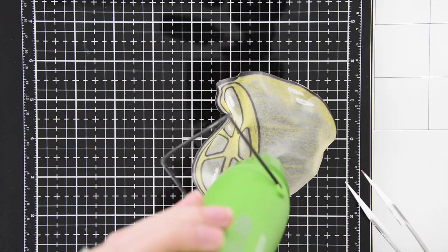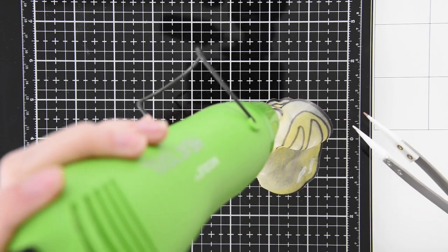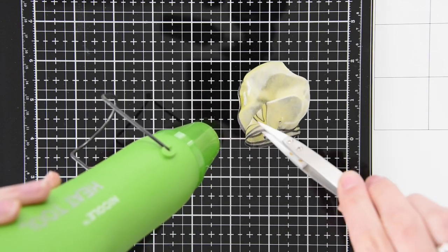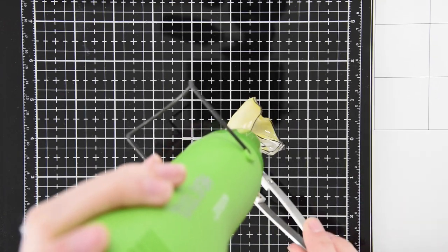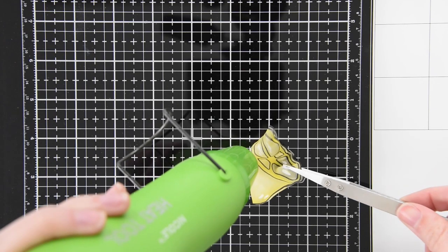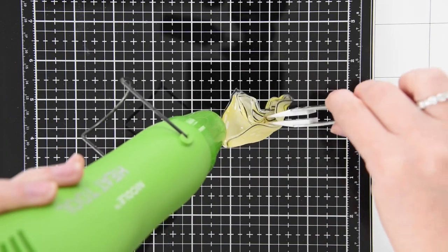But because this heat gun, the air is coming out so concentrated, that's why it takes longer. So at this point, most people might freak out because it's touching itself. You think it's going to stick. It doesn't do that. So just don't freak out. Let it take its course. It will unfold itself. And then have your acrylic block ready to just push it down to flat.